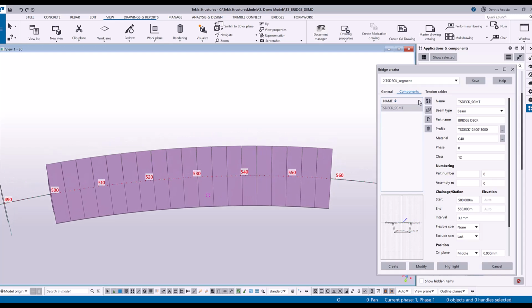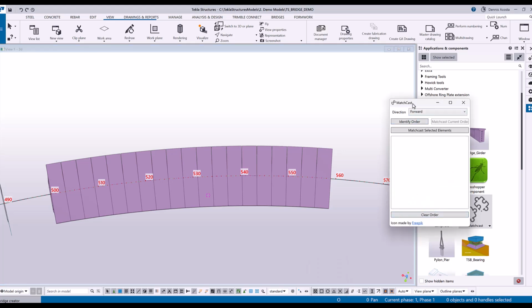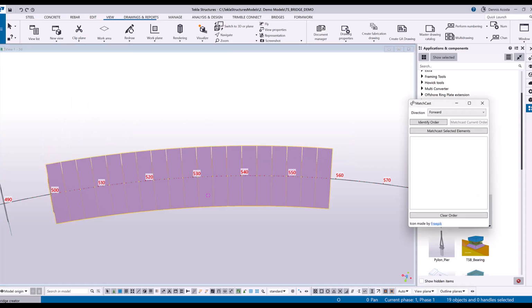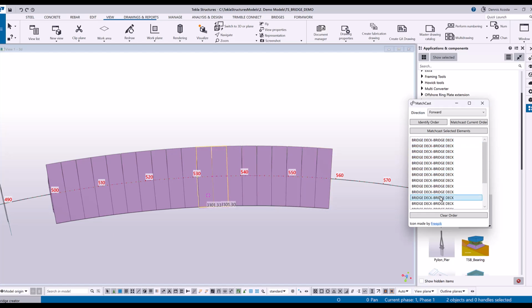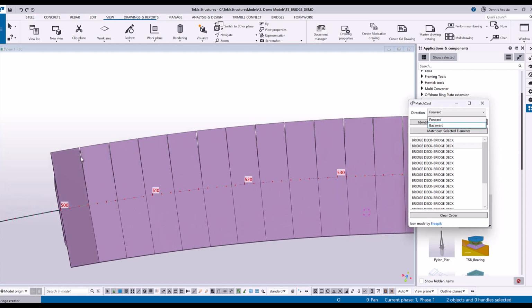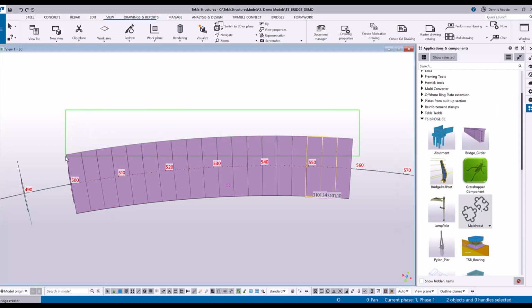So what we can do here is we can use now our match cast. So for the match cast, all I have to do is to select everything, all right? And then from here, I will just simply identify the order. So it will show you all the segments here on the match cast. And then you can specify the direction, whether it is forward or backward. So one of these will start 90-90, and then because of the match cast, it will fit onto the 90 degrees of each segment. So let's say I will use the forward and then select everything again.